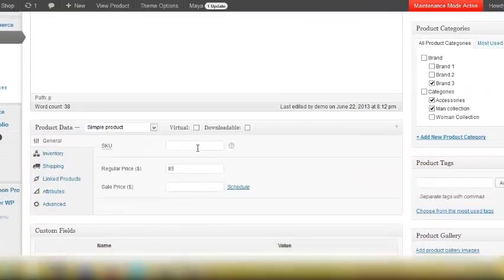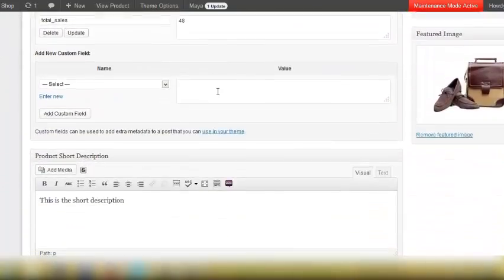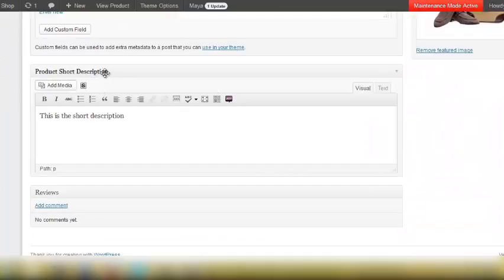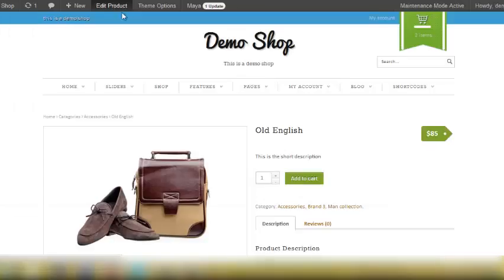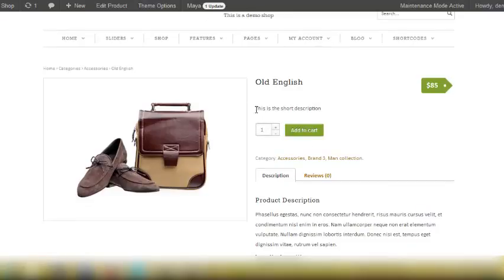And then scrolling down a little bit more, there's actually another area where you may want to put in a shorter description. I'm going to scroll all the way down towards the bottom. It's called product short description right here. You type in your short description there, and that comes up if I go back to view product, right here at the top in this particular theme. Now, there could be some differences between themes, so you may want to test that out a bit. All right, back to edit product.